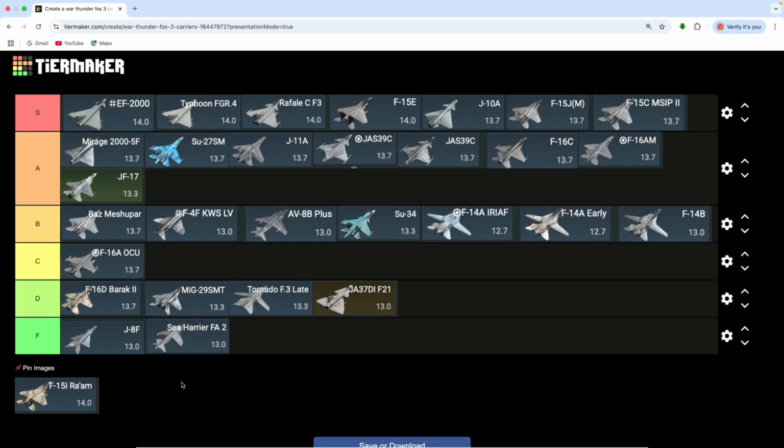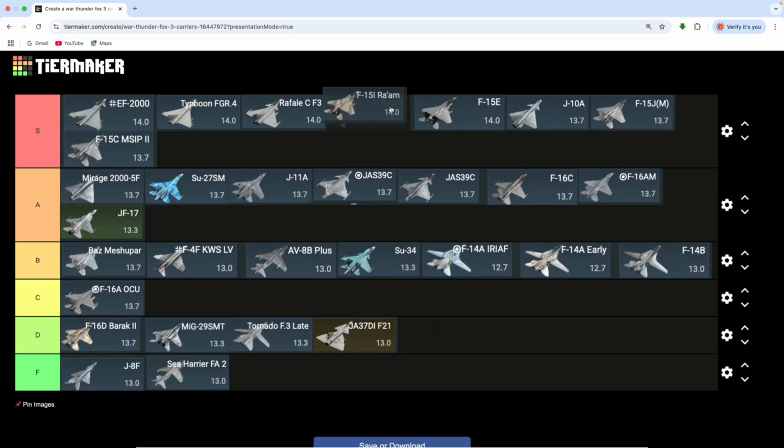Now our last plane is the F-15I Ra'am. For those of you who don't know, this plane is essentially an F-15E, but it's slightly lighter. That's the major difference with these two planes. They're basically the same exact thing, and the F-15I Ra'am will be obviously better. Now, when it comes to your average Arabic game, it won't be that much of a difference, but when it comes down to ranking these planes on the tier list, I will have to be putting it higher.